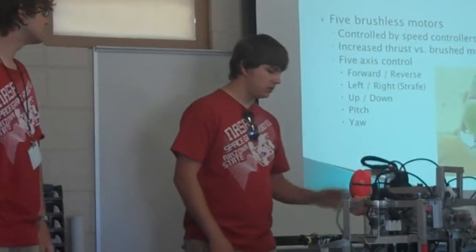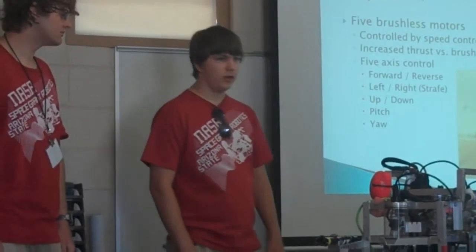We have forward, reverse, 2 vertical, and 1 strafe. And the benefit of having brushless thrusters is we can get significantly more torque than a brushed thruster, because the brushless thrusters automatically detect how much load is being applied to the shaft and increase power appropriately.